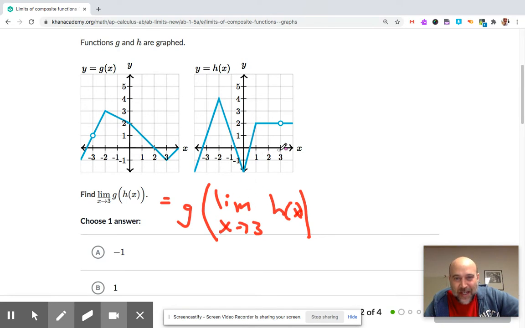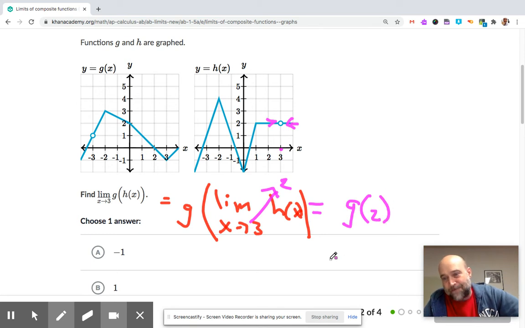So we're going to 3. I had a feeling it was where the discontinuity was. And going from this direction and that direction, our output goes to 2. So this now becomes g sub 2. So you're just plugging in 2 into the g function. It doesn't have to go both directions. You're just looking at the 2. If it was that one, it does not exist. There's no answer there. But 2, we're on this side, careful. 2 has an output of 0. When I plug 2 into the function, the output is 0. All of that turns into 0.